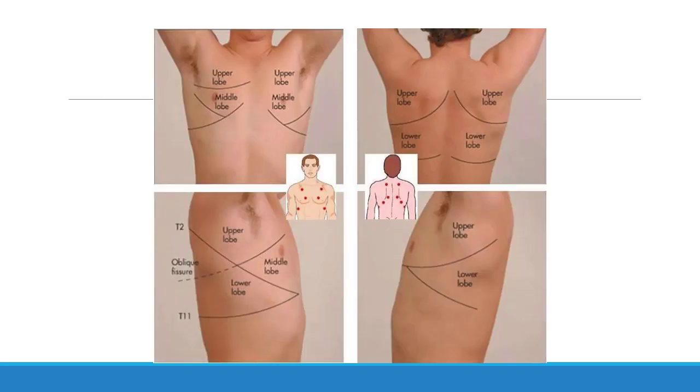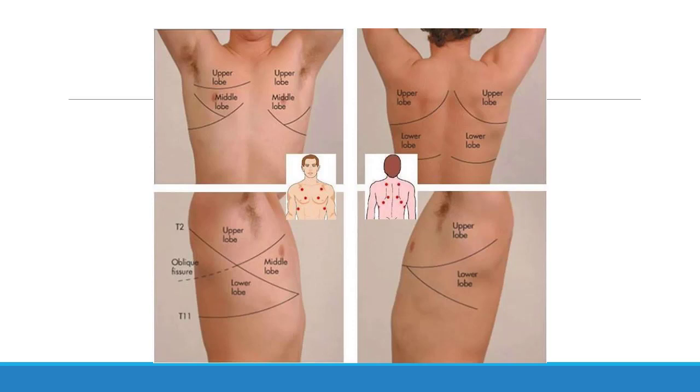This is a picture showing different places drawn on an actual human body to show you where those lobes typically lie. Everybody's a little bit individual, but this is a good representation to give you a good idea. The small pictures in the middle just show places where you will listen with your stethoscope. We'll talk about that more specifically in class, and I'll explain why those places and why not some other places.